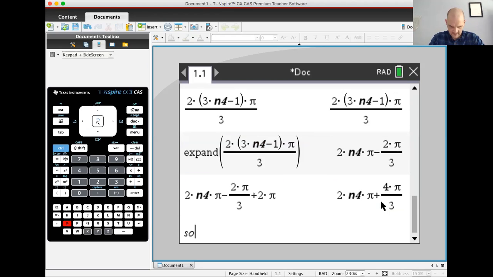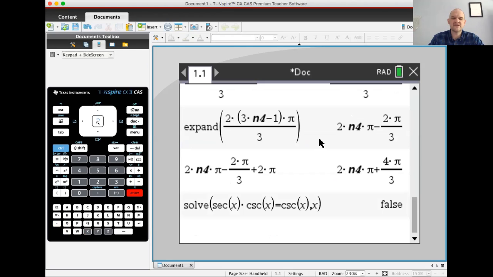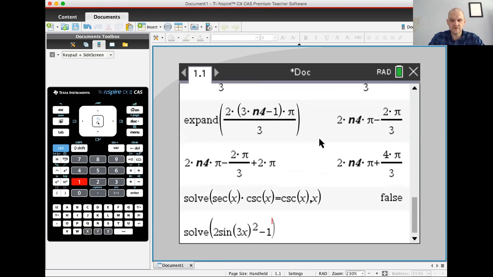Strange. Let's try this. So we think the answer to this is there is no answer. This one's risky because the calculator is not amazing at finding domains for these. False, excellent. False means there are no solutions, which is what we thought. Trig functions are tricky, and the calculator also thinks that they're tricky. So sometimes it will struggle to solve a problem like that.